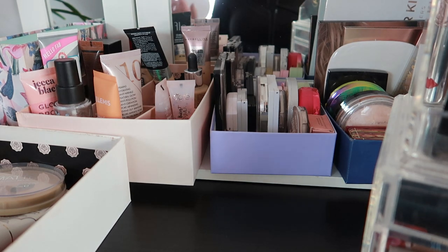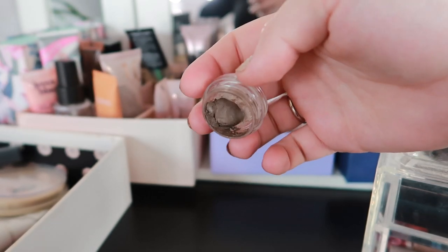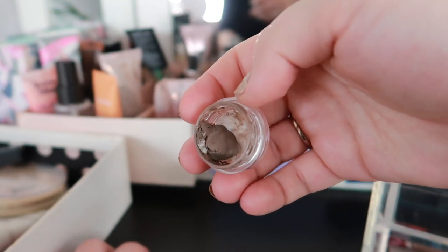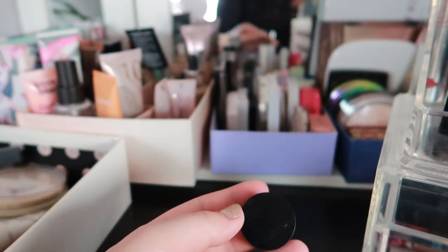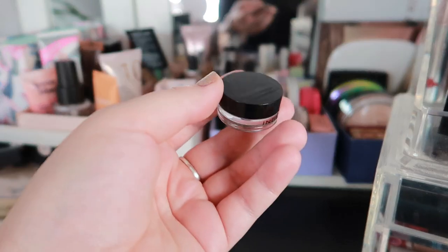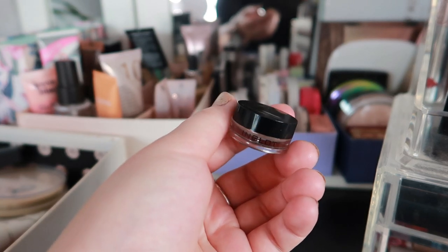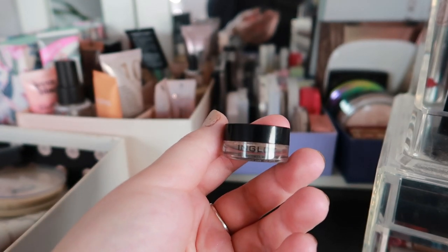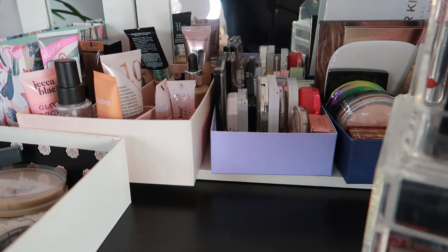For brows, I'm still working on my Cabral pomade. Let me show you a little bit of progress — this is basically all that I have left. I've been having to revive it every so often because it gets dry. Part of me is thinking maybe I should just declutter it and buy a new one, but the planner in me says no. If I don't finish it by the end of the year, I'm going to toss it and repurchase a new pomade — probably the AB8 one, as a nice change.